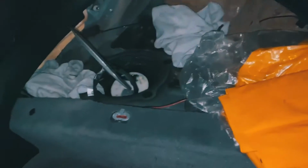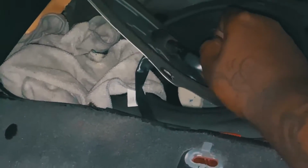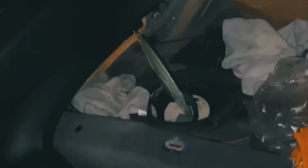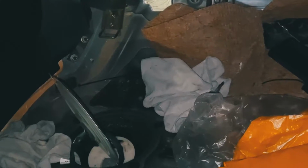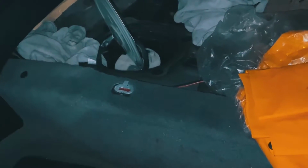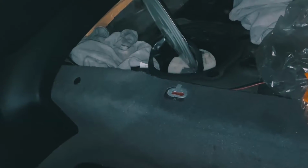All right, guys, I got everything connected. Let me see if I can zoom in on that for you guys. I got the fuel line put in, snugged. I got the connector piece right here, the little gray connector piece that directs everything, connected. I'm gonna keep the camera that way, in case you wanna watch out for any leaks or anything like that. I don't wanna put that cover on before I seal it all up. So battery's connected, fuse is put back in. Let's see. Perfect. Good. We good.